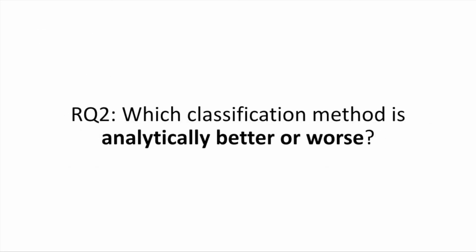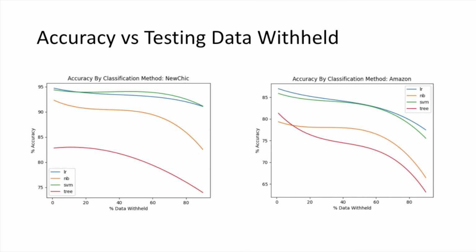Our research question simply asks which classifier method works the best. Our primary concerns with the classifiers are accuracy, and how long it took to both train on the dataset and predict testing values. This slide depicts multiple plots demonstrating the accuracy of each classifier method on a dataset. The x-axis represents the percentage of data that is withheld from the training data for testing, and the y-axis represents the reported accuracy based on classifying the training data.